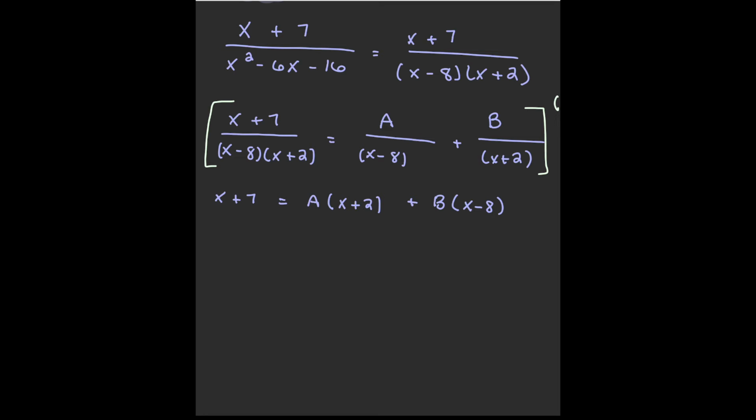And to solve for a and b, we can pick numbers that we know will simplify out to 0 for a and b. So let's choose x equals -2 and x equals positive 8. -2 plus 7 is 5. -2 plus 2 is 0, so this is going to be 0. -2 minus 8 is -10. Now we can rewrite this as 5 equals -10b. Divide by -10. We're going to have -1/2 equals b. Alright, and here I'm just doing the same thing to solve for a.